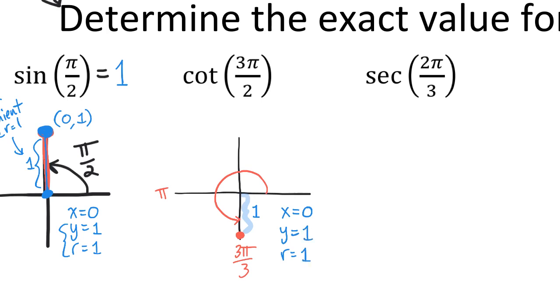So now I need to consider, okay, with cotangent, what are the 2 pieces that I need? Well, we know that cotangent is the reciprocal of tan. We know that tan is y over x. So that means cotangent must be x over y. So in this case, it would be 0 and 1 together. So this is equal to 0 over 1, which is 0. Okay, so notice that I haven't pulled out my calculator at all for any of these exact value questions. I'm just looking at the angle, the value of x, y, and r. I don't need my calculator to tell me these values.